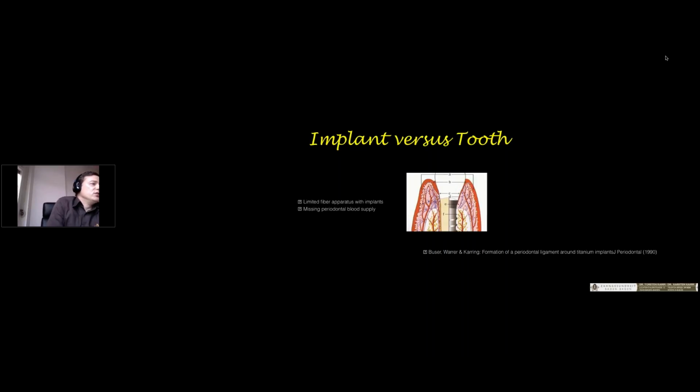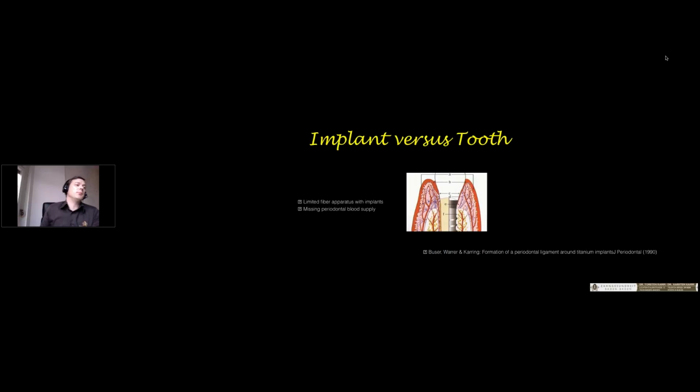On the picture, you see a difference. On one side, the left side, you see the soft and the hard tissue if you have a normal tooth, and on the other side, you see the implant tissue. The main difference is that you have no blood supply between the implant and the bone, and between the implant and the soft tissue. And also you have no fibers going directly into the implant. If you have a tooth, you get fibers going directly to the root. It's different from the implant.